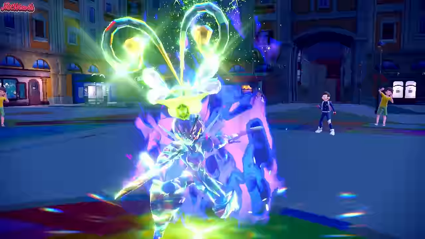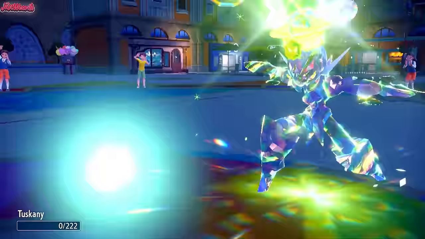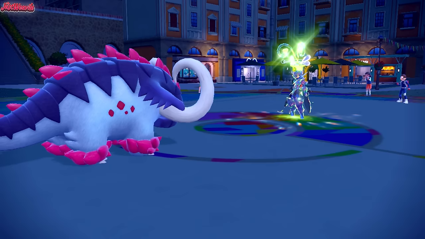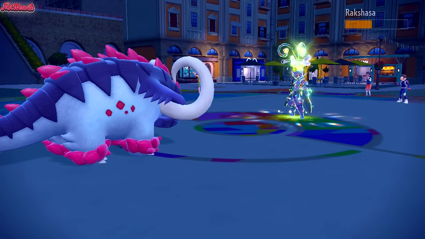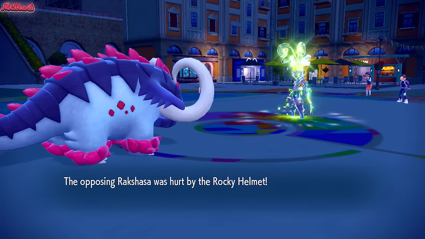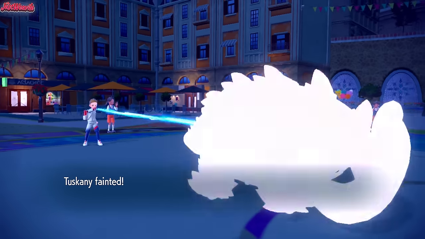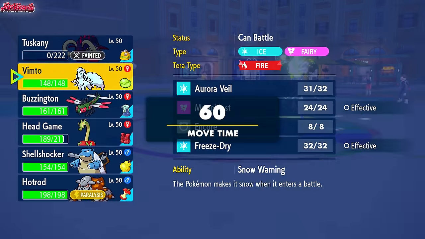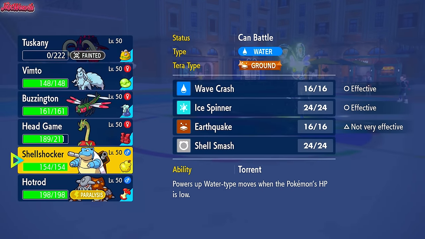They go for a Bitter Blade just to get some health back. But to be honest with you, it's going to do more damage to you than you're going to recover because of the Rocky Helmet. So, that's great. Rocky Helmet doing its thing. Great Tusk goes down. So what do we do here? Do we go into... Because they're Flash Fire. They're not Weak Armor. They're at plus two.